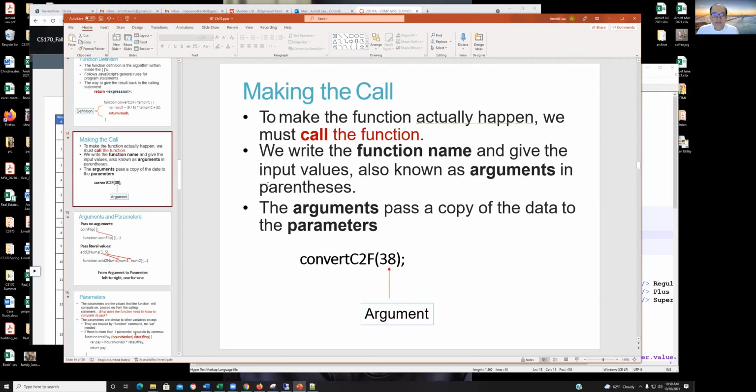So making the call, all right. You just kind of call it, right? You have the function within your code, and you would just say, in this case, convert C to F, and let's say you pass in this argument, right? An argument is the value that you pass into your function, and in this case it's 38, right? So I could do something like this. Remember the alert box, right? I can do the alert box, and within that I can say what is the result that comes back from converting Celsius to Fahrenheit with the input of 38, let's say.